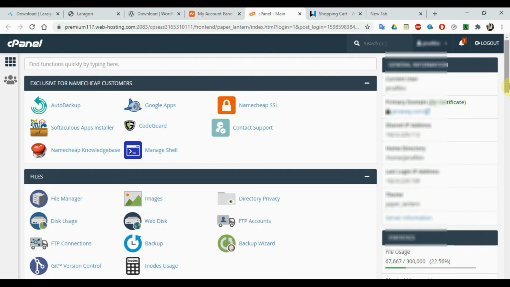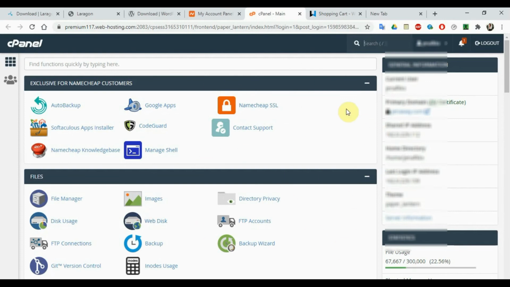But a few web hosting companies don't use cPanel. They use other panels to manage their hosting, because we have a lot of panels. But the common one you're going to see is the cPanel. This is what you'll have when you log into your cPanel, like I've said.